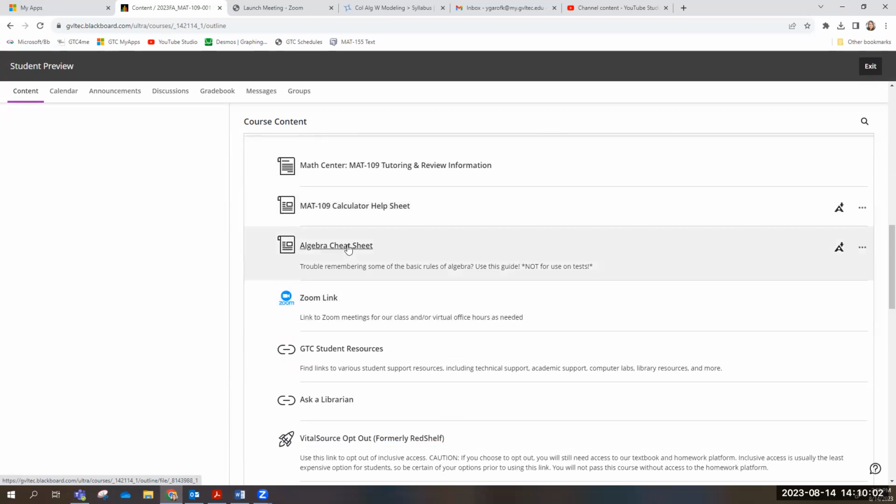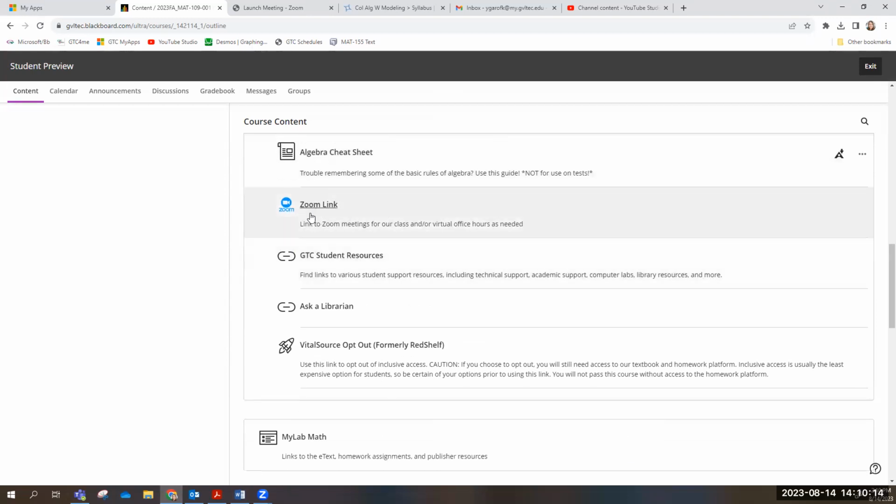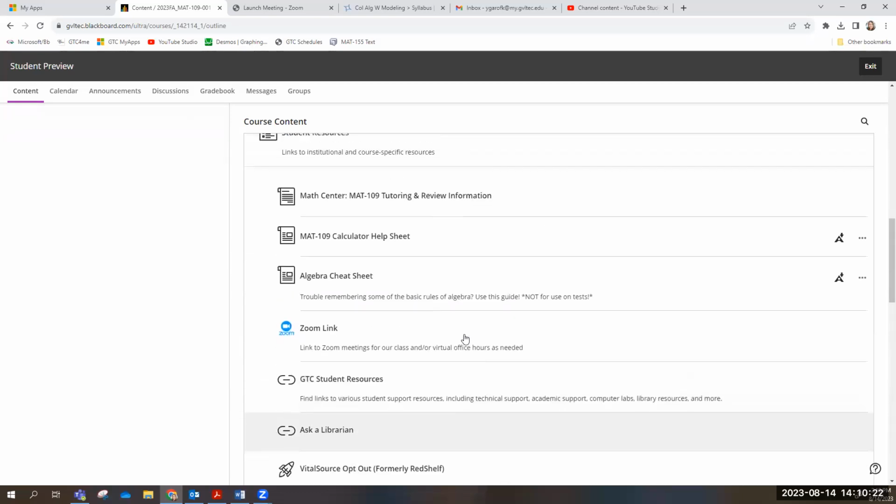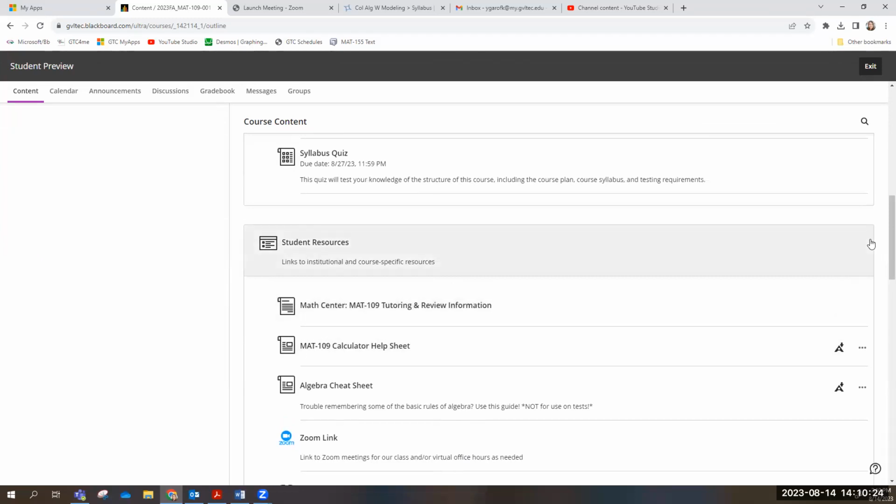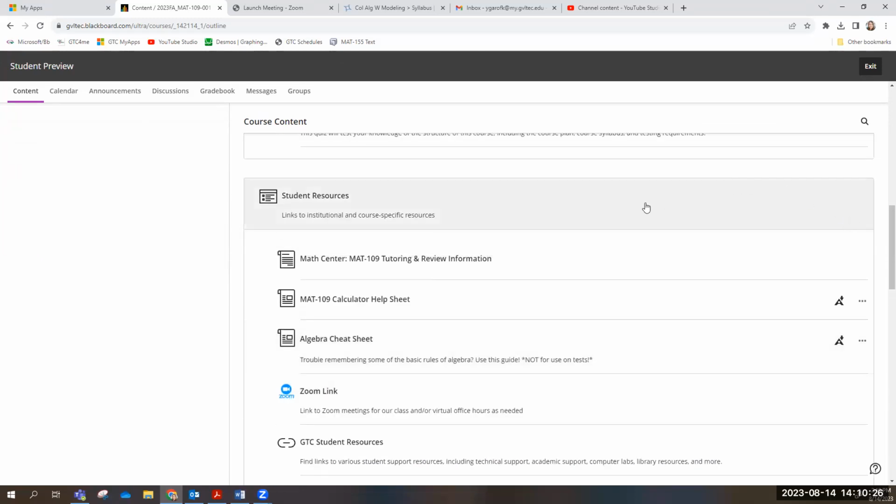There's an algebra cheat sheet that can help you remember some of the common mistakes that I see students making with basic algebra. You cannot use this on tests, but it's a really good reference. If you ever need to Zoom me, here's the link. And then there are some Greenville Tech links here. Right here is where you'll opt out of inclusive access if you choose to make that decision. Again, I strongly, strongly discourage you from making that decision.